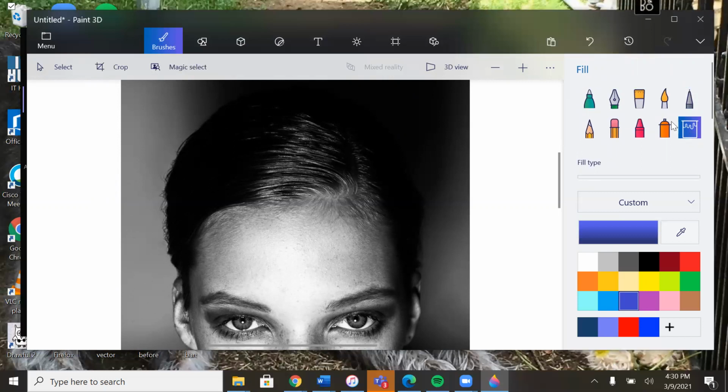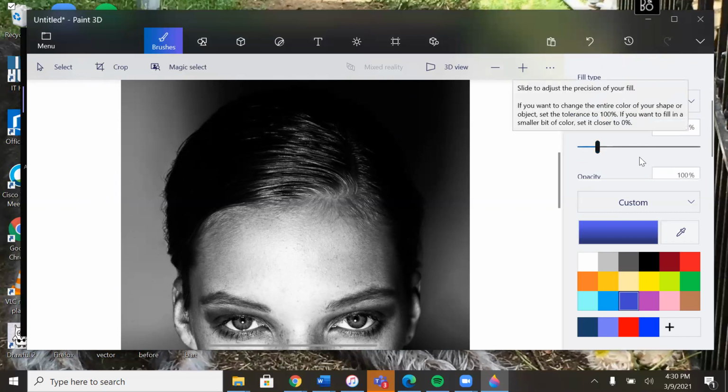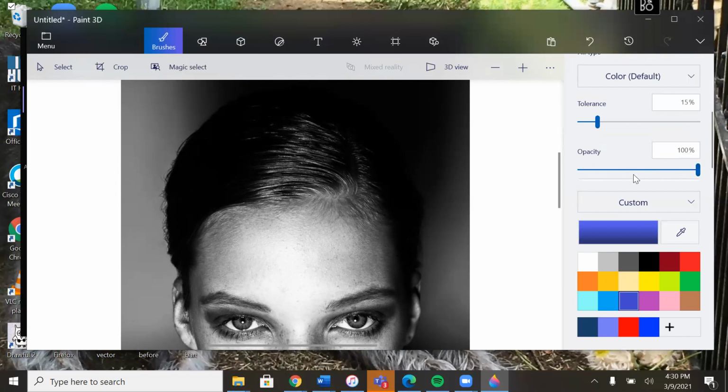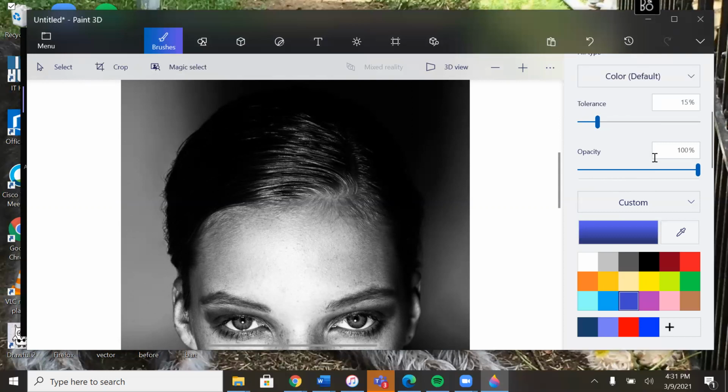Now, the thing that I'm going to draw your attention to is once you click on this fill tool, you'll want to scroll down and you're going to see something here called tolerance, and you're also going to have an opacity one. We don't have to worry about opacity. Opacity is how see-through or not see-through something is. If something is set to 100% opacity, you're not going to be able to see through it. Whereas with less opacity, you're going to be able to see through to the other one. That definitely comes into play with some other projects, not so much this one.